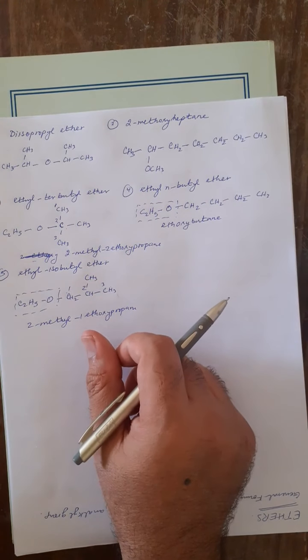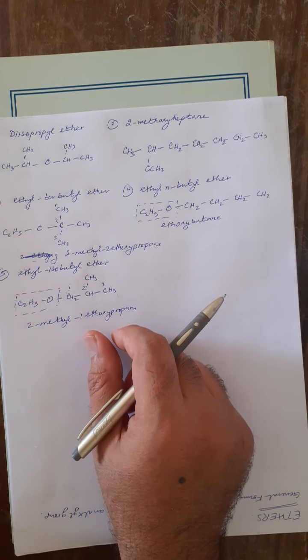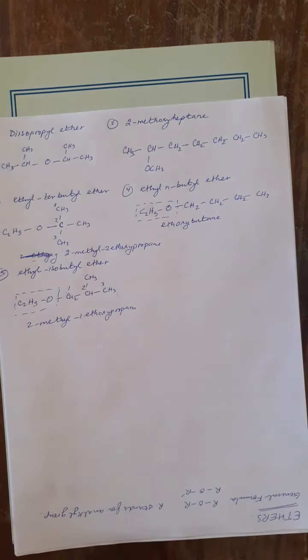Every year in the examination, my dear friends, there's a long question in our paper which asks us to write the structures from the given names or write the names from given structures. It is a long question, 14 marks. And there are always 2 to 3 ethers always there because ethers naming is not that straightforward. And the students really get confused while naming ethers as compared to other compounds like alcohols and phenols.